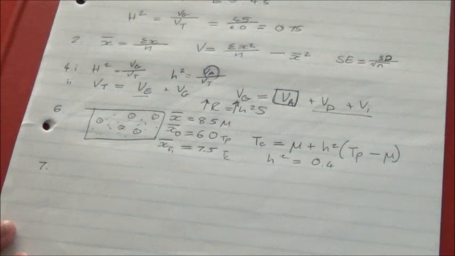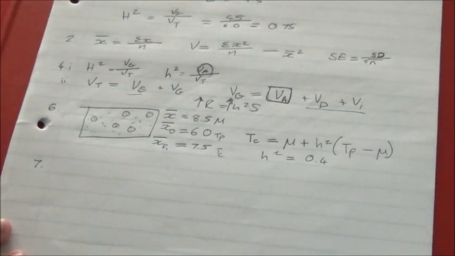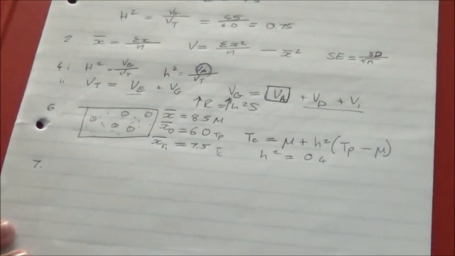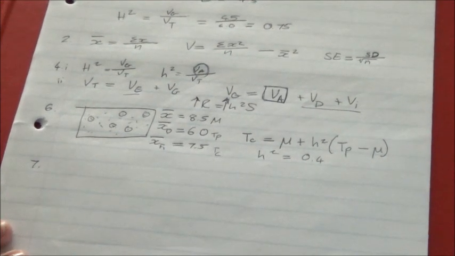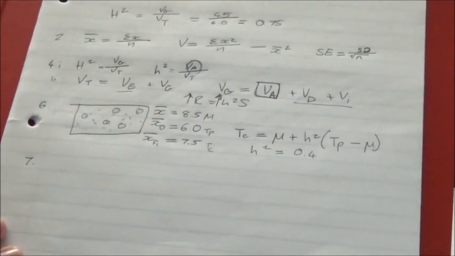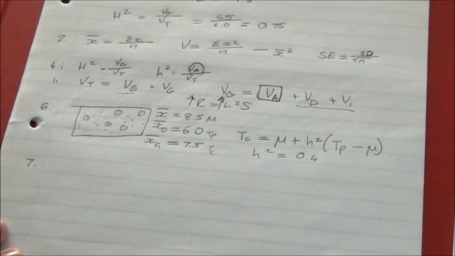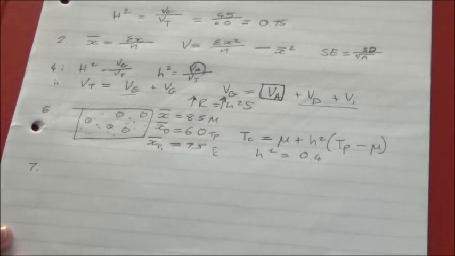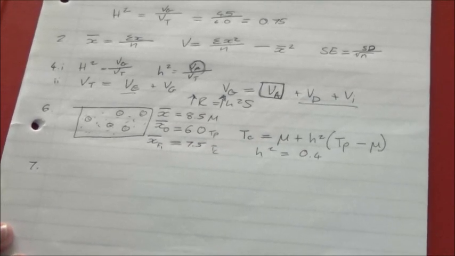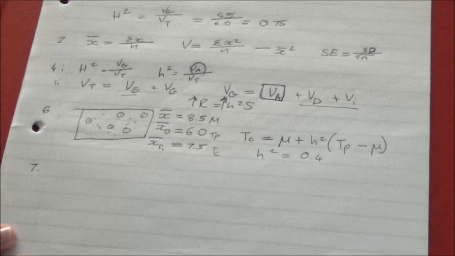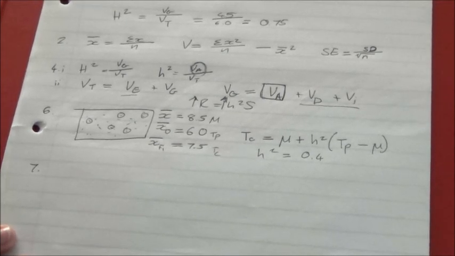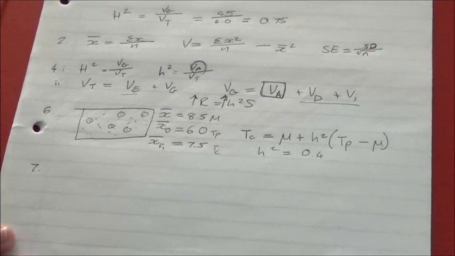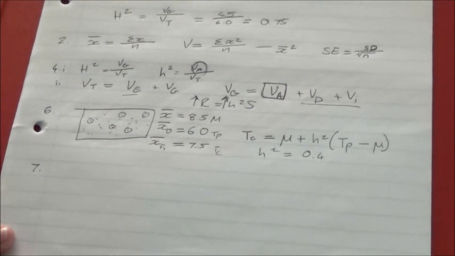Question 7. Now question 7 confused quite a lot of people because they assumed that it was similar to the first question of this tutorial, but it added a couple more components. So it says here that the mean and variance of corolla length in 2 highly inbred strains of a plant and their progeny are shown in the following table. One parent has short corolla and the other parent has long corolla. Calculate the broad sense heritability of the corolla in this plant.